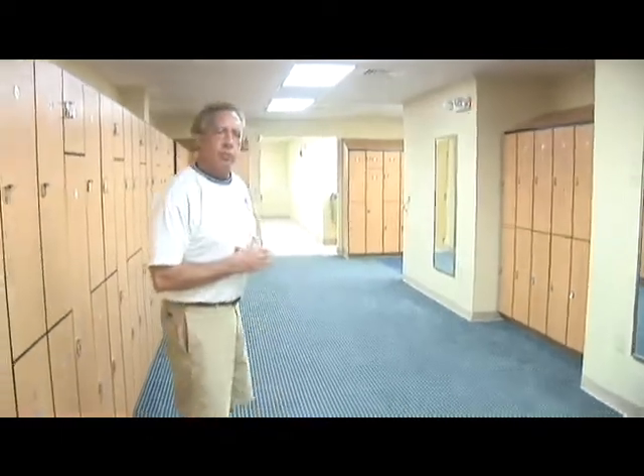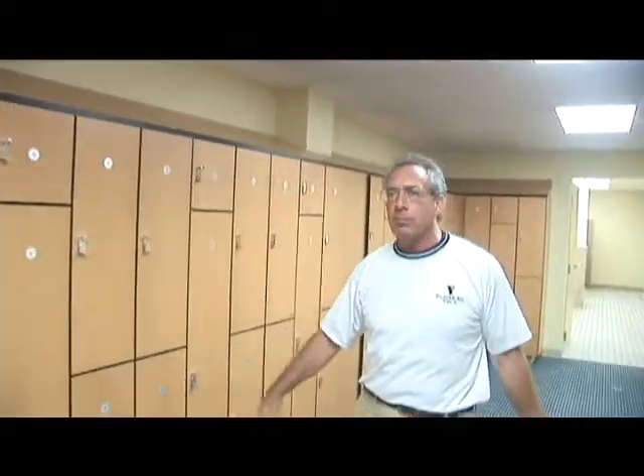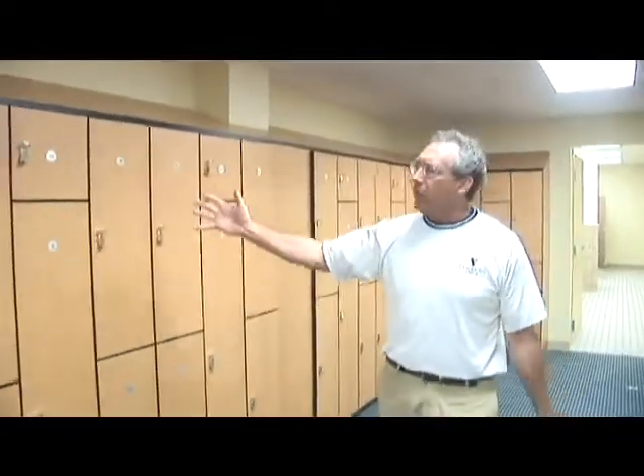One of the things we wanted to do is not be short on lockers and locker space, so we're very proud of the work and design of this locker room. We're going to have 200 lockers, and we're happy to say these lockers were made by Fine Line Cabinets in Hollidaysburg. The carpeted area represents the dry area, and looking back you're seeing the towel area — that will be where our wet activities happen.